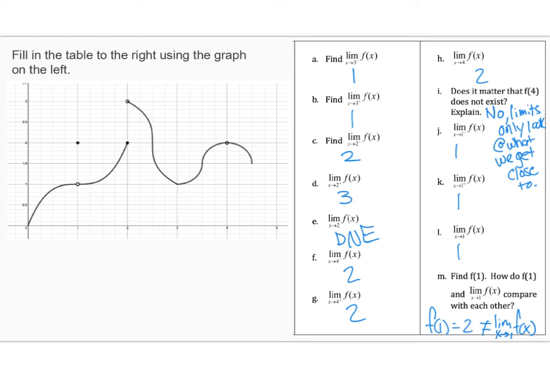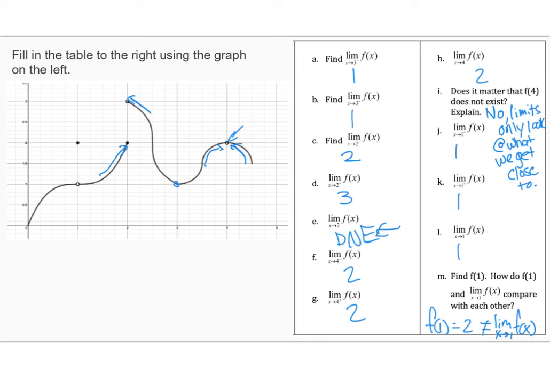And here are those promised answers. For most of these, I hope they're pretty straightforward. We're looking at the limit from the left and from the right at x equals 3, which is going to be at this height. We're looking at the limit from the left and from the right of x equals 2, from the left, from the right. And this does not exist because we're approaching two different numbers here. At 4, even though this point doesn't exist, since we're coming to the same place, we're good. And that kind of gets at I as well.